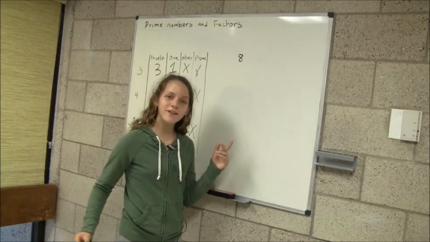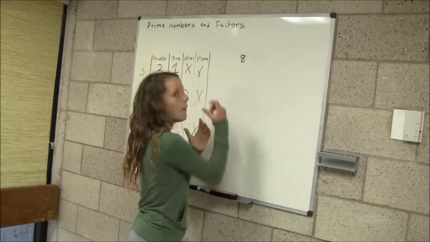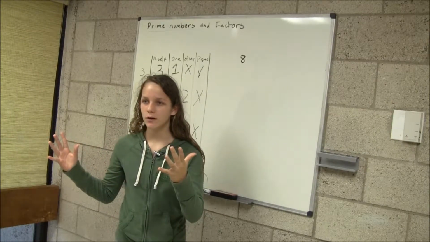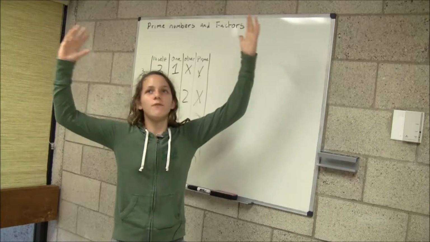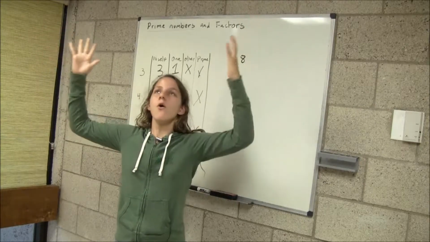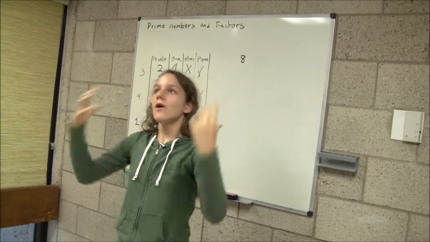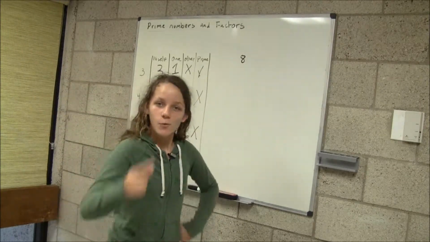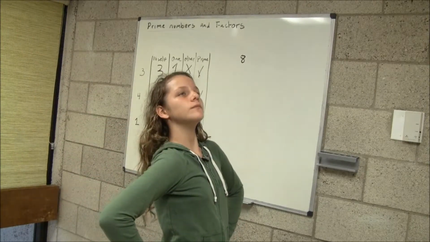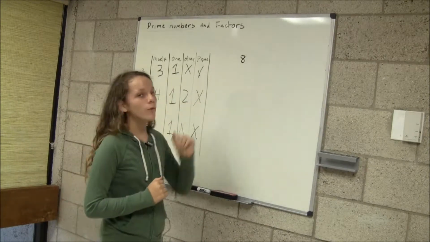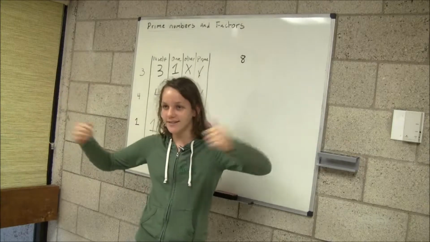Okay, so now we'll be moving on to prime factors. But wait, what is a factor? How do I get a factor? What if I don't know what factors are? What if there's 1,000,000 of them? What am I gonna do? Well, let me tell you. It is very simple. So let's start off with what a factor is, of course.